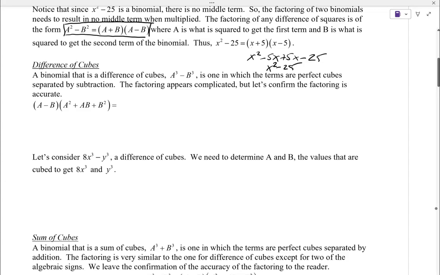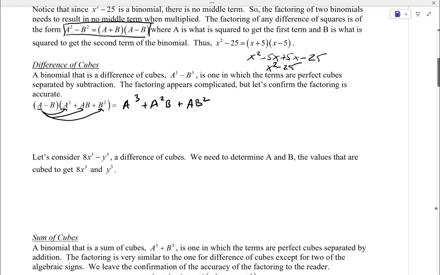So remember, if I'm going to multiply these two things together, we need to take the first and distribute it to everything, and then take the second and distribute it to everything, right? When you multiply the A times everything, what do you get? Let's do the A times everything first. What do you get when you run the A through? You get an A cubed. What else do we get? A squared B and AB squared. Good. I'm just taking the A times everything, right?